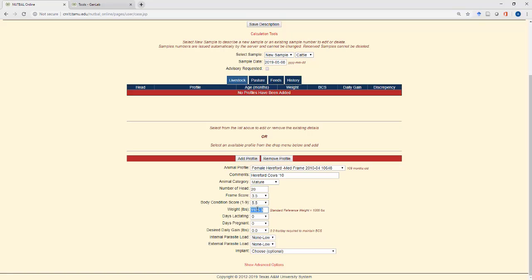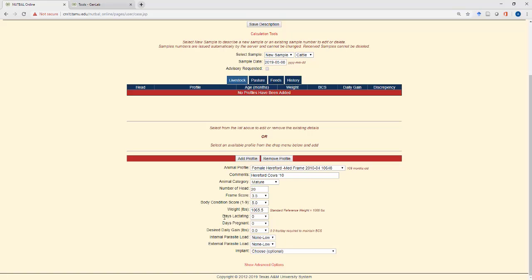Or if you do know the weight, it's going to adjust the body condition score to reflect the weight that you've entered. So what we normally recommend is to choose 2 out of these 3, weight, body condition, or frame, that you know the best, and then let NUTBAL calculate the 3rd for you.